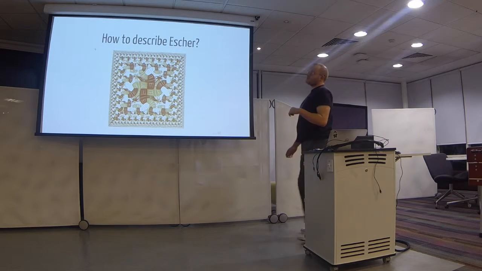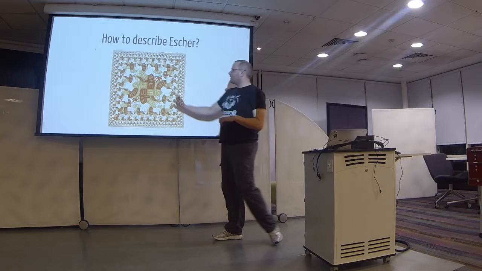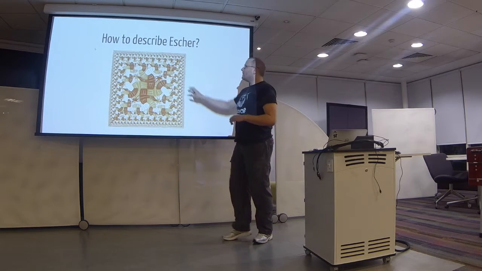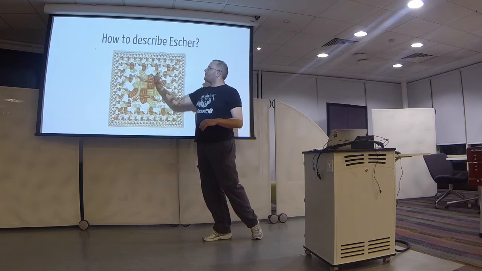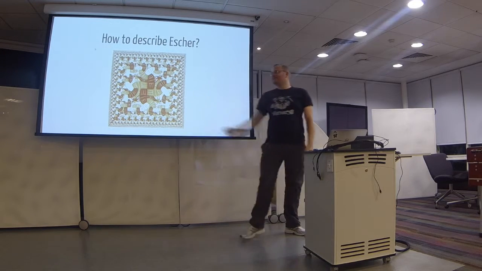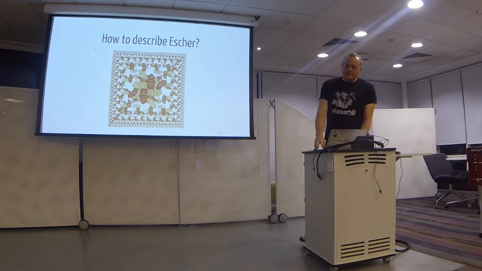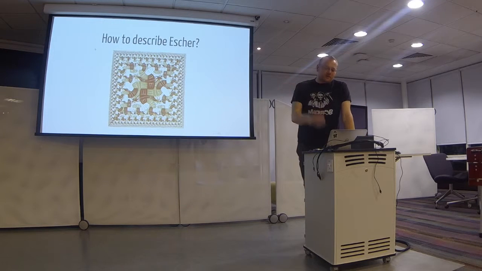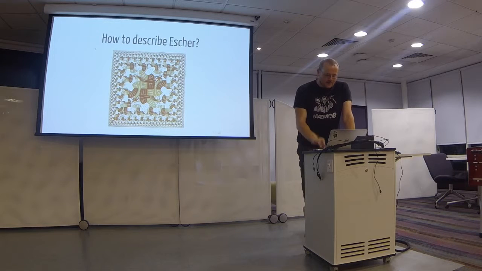This picture's called Square Limit, and if you look at it, you can see it's the same image, shrunk, rotated, moved around, and it goes up to the limit, actually, as you can see. So we need a language for describing pictures. We're going to build up a picture language, in Clojure.